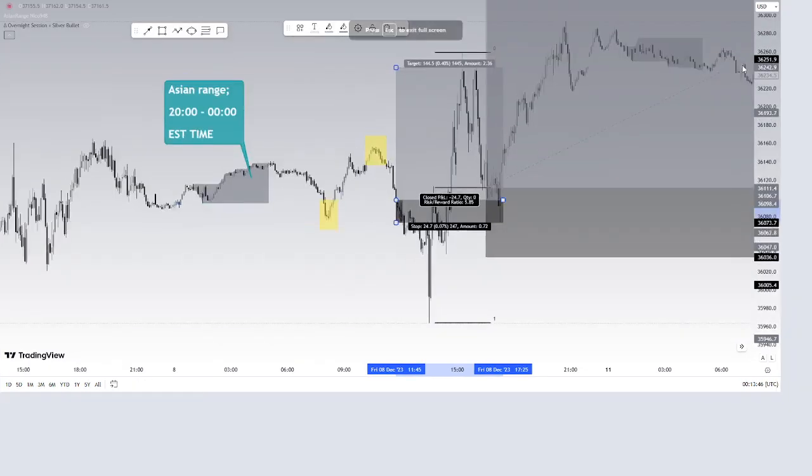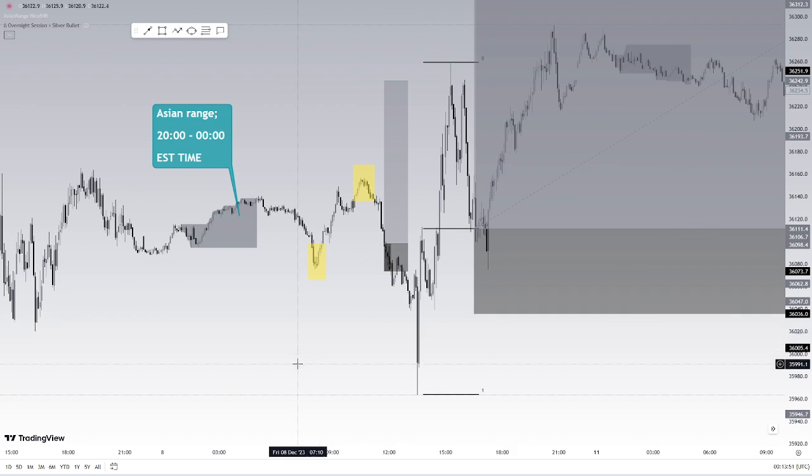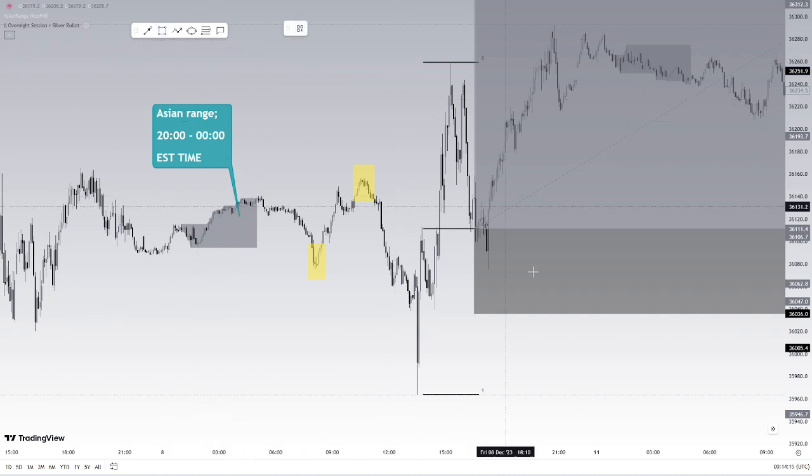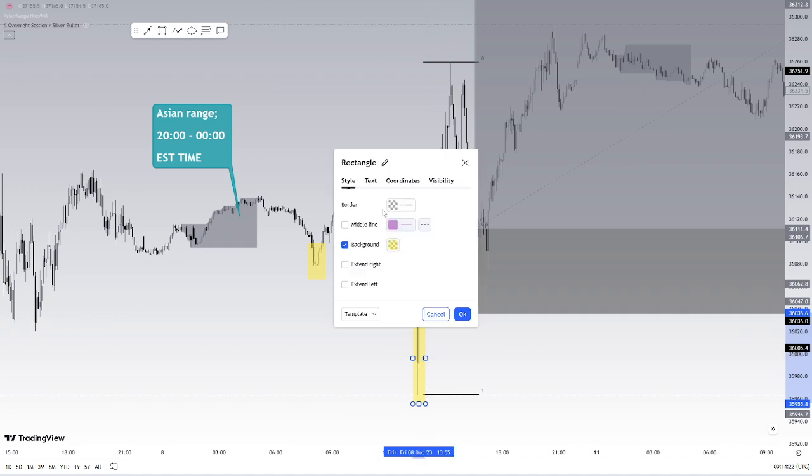Well, simply put, you have to understand that this was the 8th of December 2023 when this price action occurred, and it's very important to understand that you want to trade after high volatility news events. So when we had the NFP, that's at 8:30 a.m. Eastern Standard Time, or 1:30 p.m. UK time. So this chart is at UK time, this is calibrated to UK time. So what we need to understand is that this aggressive move down was NFP. This here was NFP. So the important thing to understand is that this is our Judas swing.